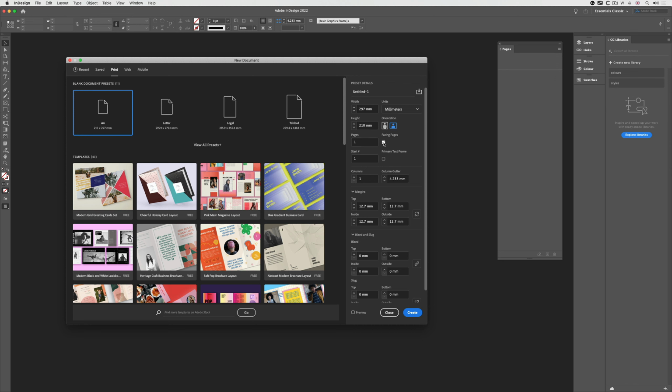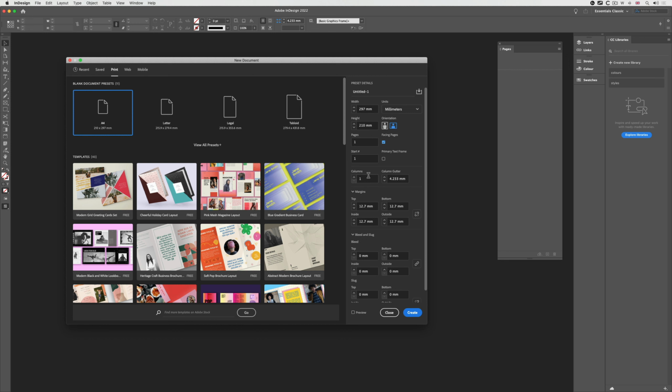Initially, you don't need facing pages, but I'll leave them on for the moment if you were going to print, because when you print a book or a magazine, the pages face each other. But if you're doing an on-screen presentation, which you really only read one page at a time, you only visually see one page at a time, uncheck facing pages. But I'll come back to that in a later video. I'll leave it on for the moment.